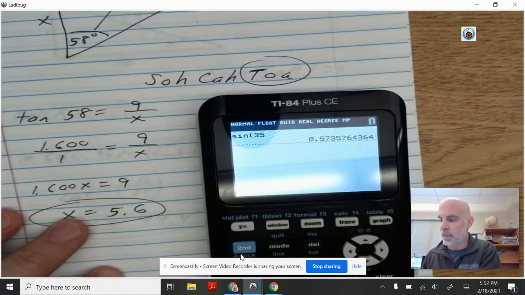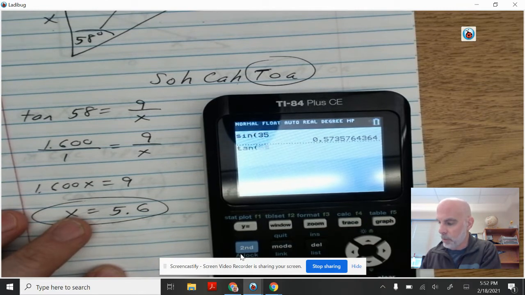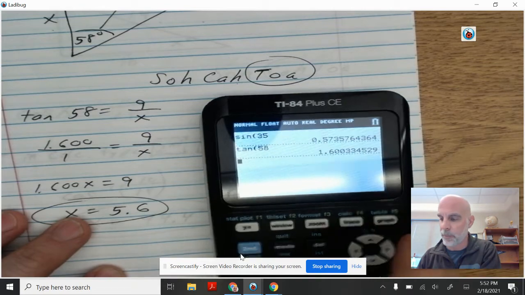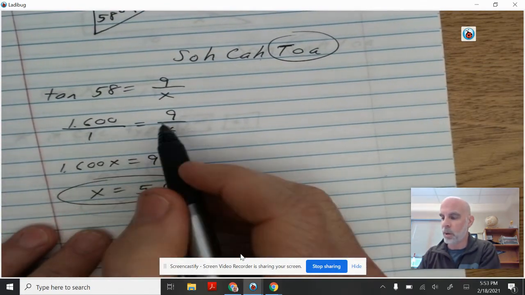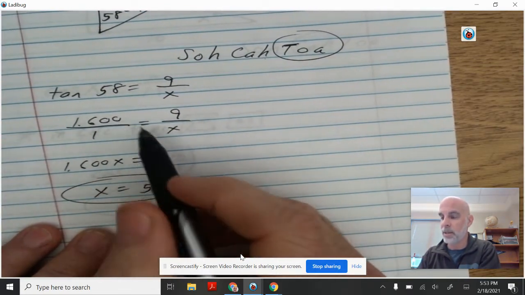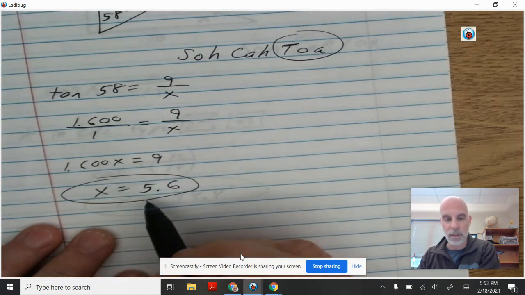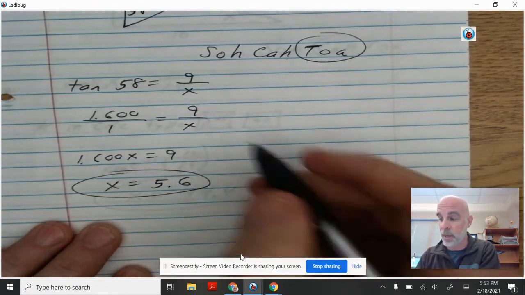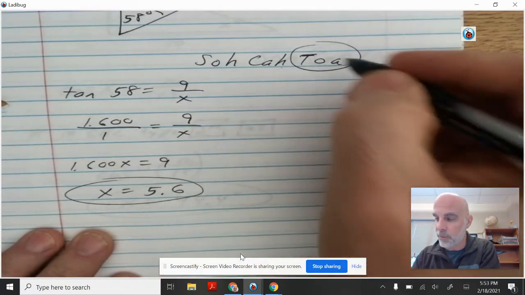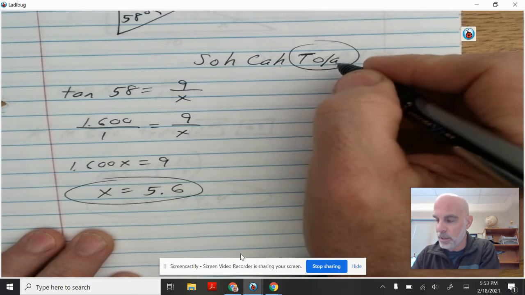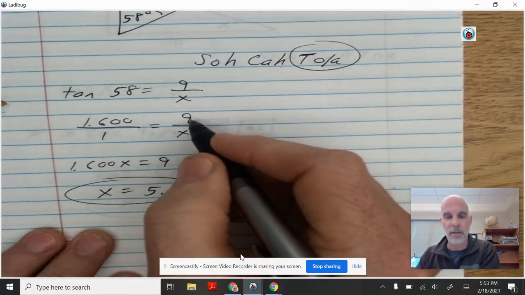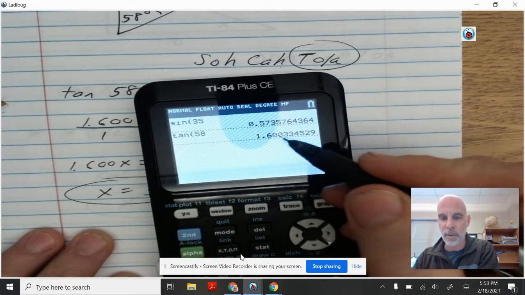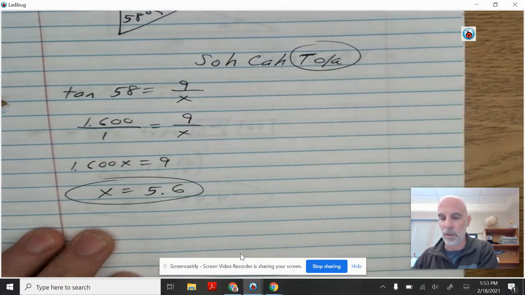So I need to go look up the tangent ratio of 58. For all 58-degree angles, I know the opposite compared to the adjacent is in that ratio. So I write it down and put it over 1 and think about the algebra right here, which means I'm going to end up dividing when I do this algebra. You should be able to follow that algebra right there and solve for x when it's on the bottom. And by the way, x can be on the bottom. You have to follow opposite over adjacent. You can't just make it up and put x on top because that's not what this number is telling you. That's the number when you compare the opposite over the adjacent. So we have to solve the problem that way.